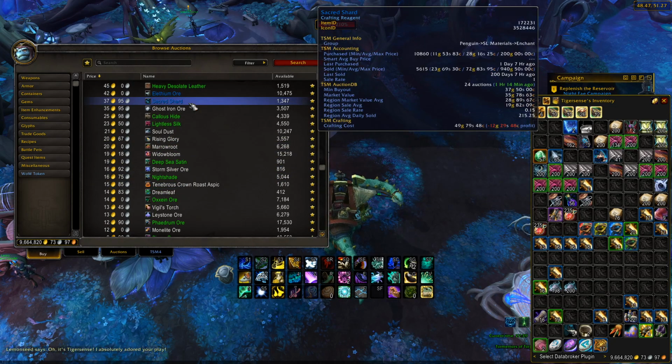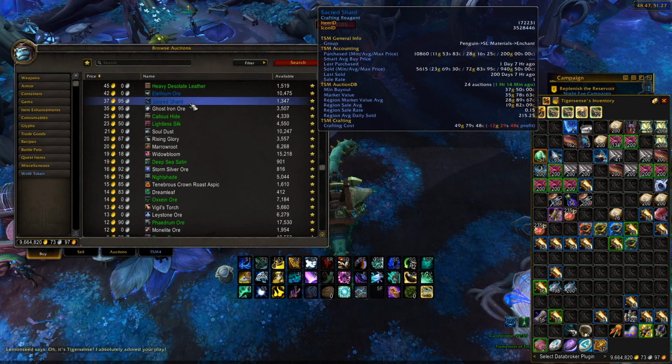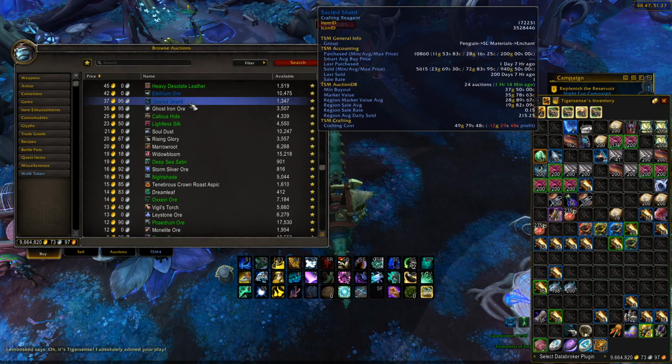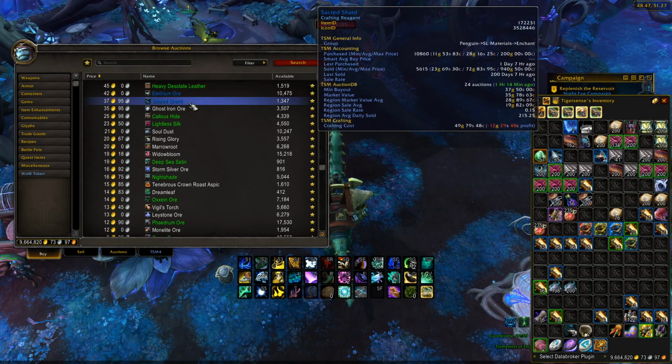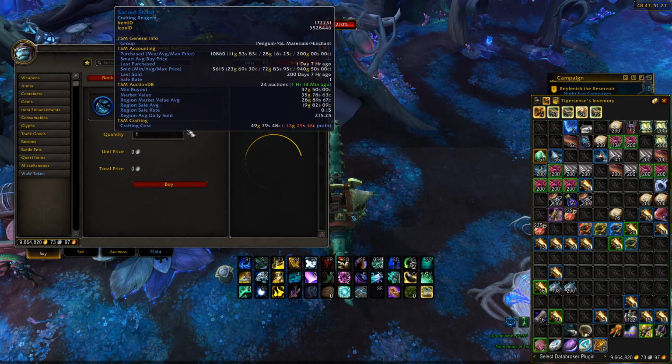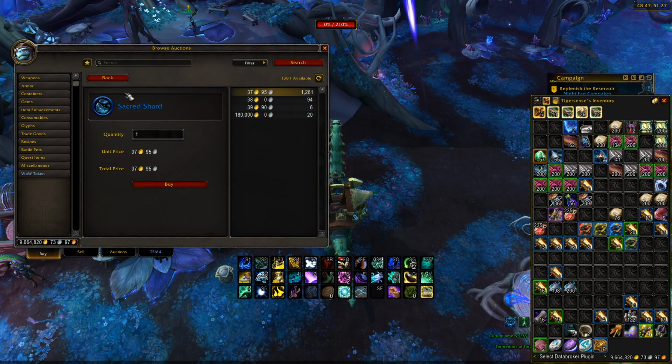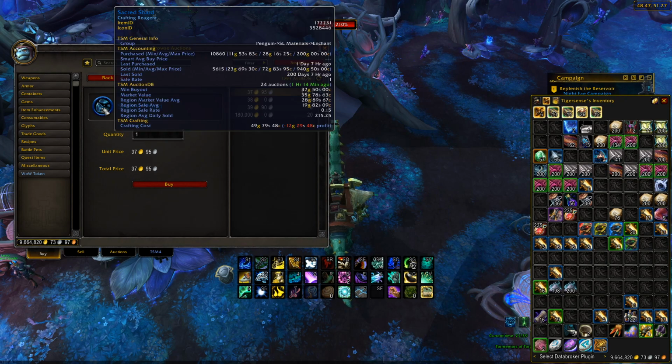Let's say we were crafting enchants or something, and currently the market value is 35.7. That is the price that TSM will be collecting. But let's say the profit margins are super small or something like that. We'd have to be careful because we are actually buying this at 37.9 gold, or we can even round this to like 38 gold. So we are actually spending almost 3 gold more per shard than TSM is calculating for.